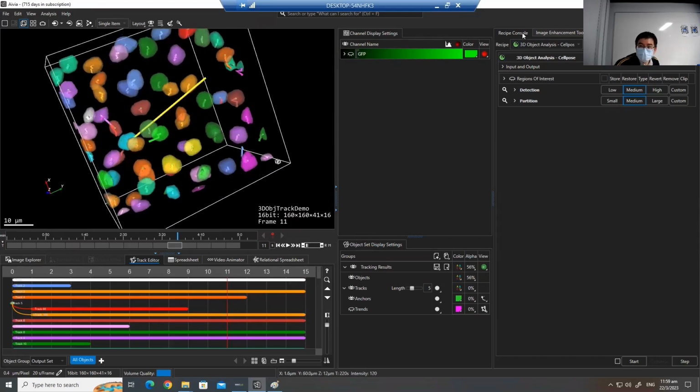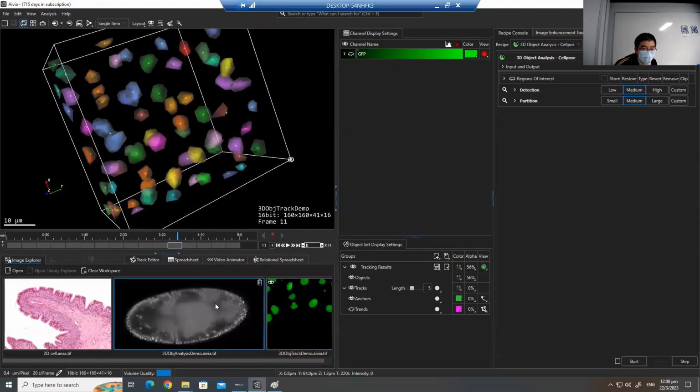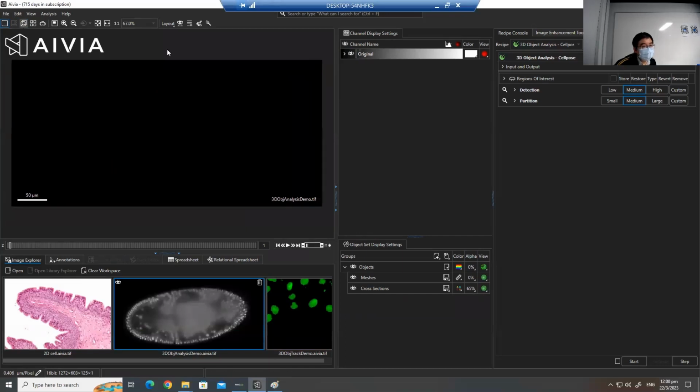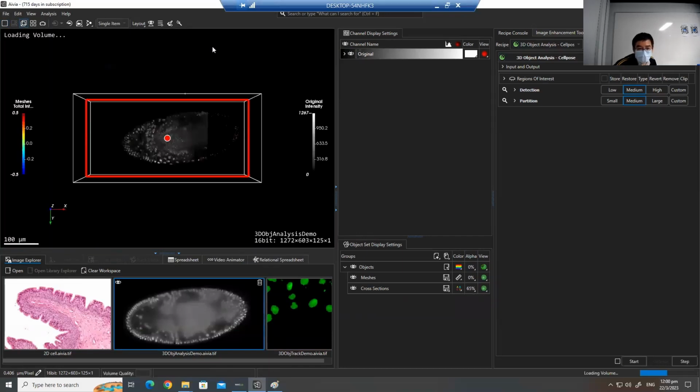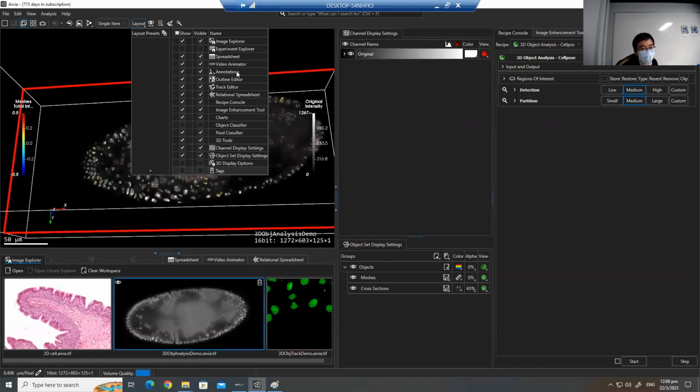I will cover the object classifier first. We have the pixel classifier, and we have another classifier we call the object classifier. I mentioned something about the layout.